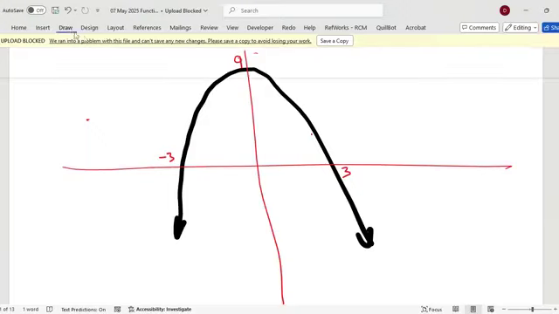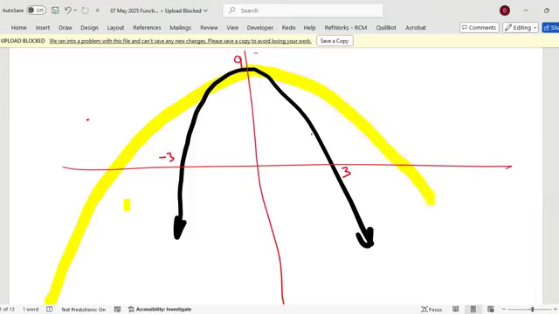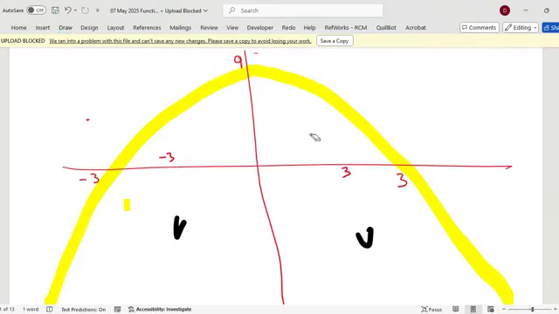I'm going to redraw. Maybe if I redraw like this, it's going to make sense. I'm still going to ask the same question. Let's say this is -3, this is positive 3. Then I remove the black one. Maybe the black one is the problem. Removed. The domain of this graph. What is the domain of this graph?